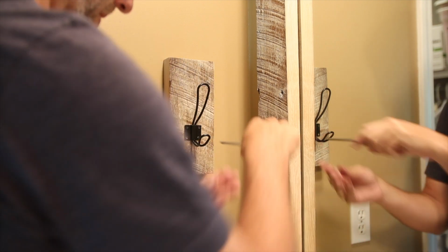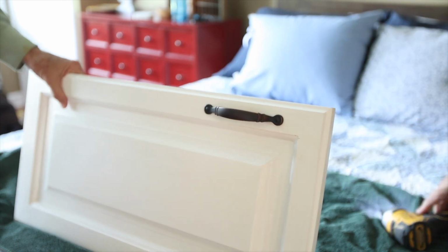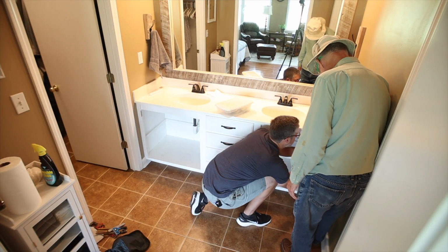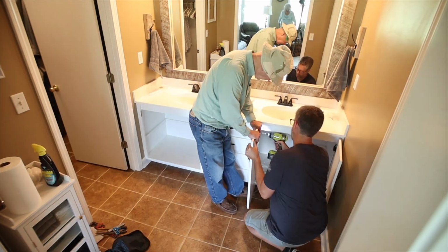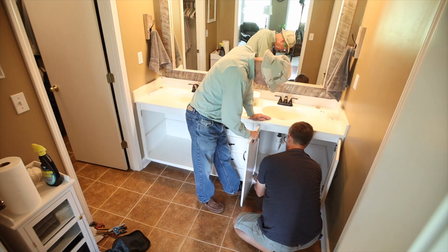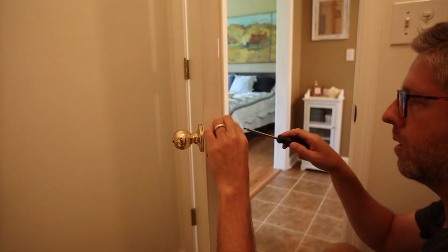At this point, the rest of the handles, hardware, and cabinet doors can get put back on and into place where they belong. And at the very last minute, we decided to also swap out the door handle that goes to the toilet room, where the shower and toilet are, and the closet.